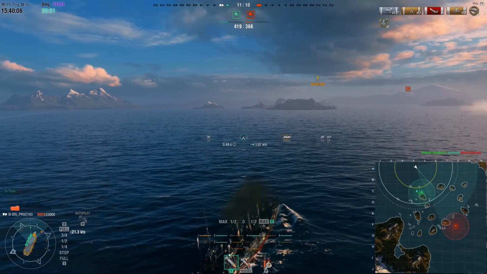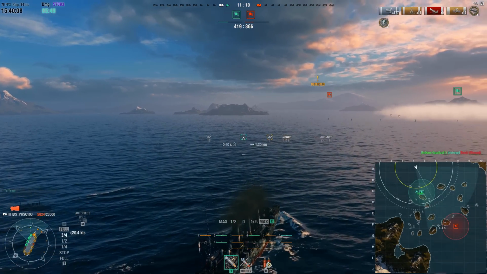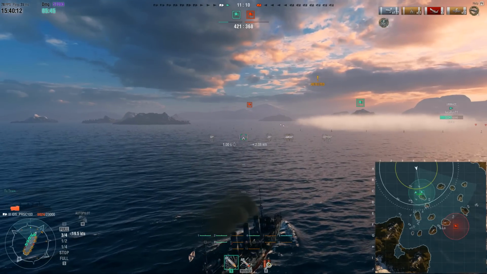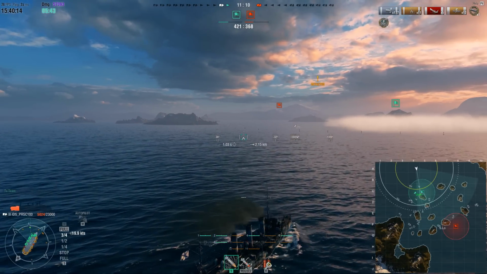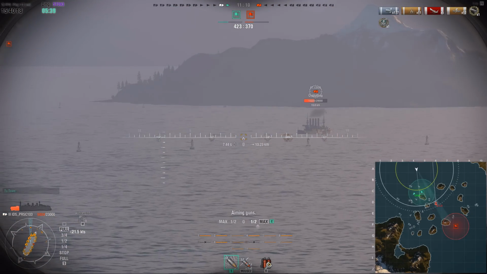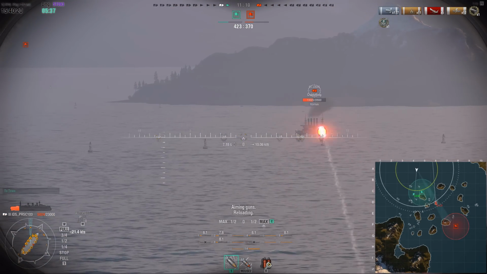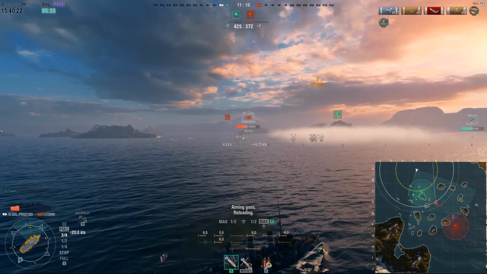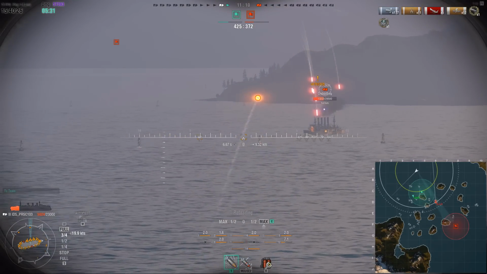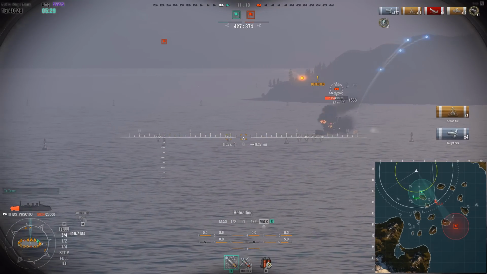I'm still detected, so it's pretty obvious that the cruiser is somewhere down here. Otherwise I wouldn't be detected just for firing. So I'm just waiting to see for him to pop up here. Oh, there we go. Oh, it's another St. Louis. Fair enough. Same tactic again, turning away, using the small advantages I have against him.